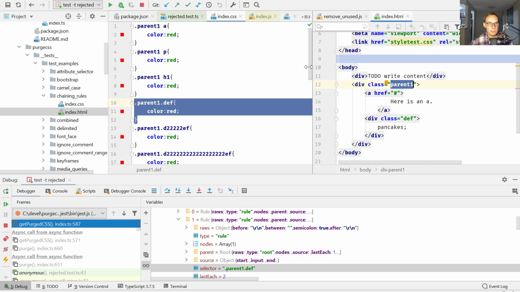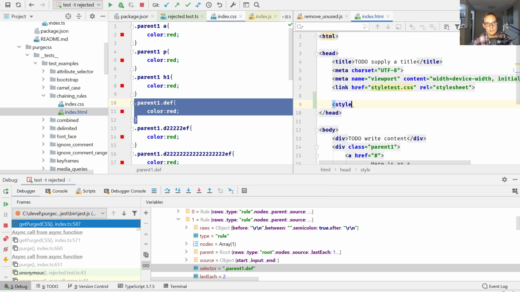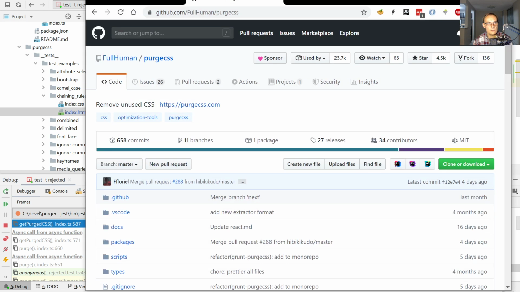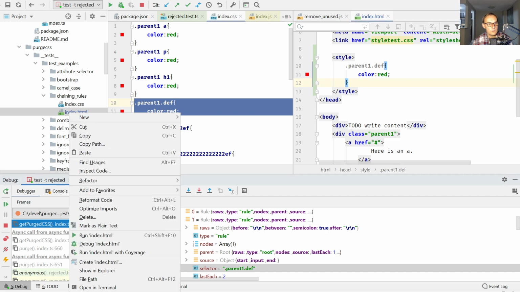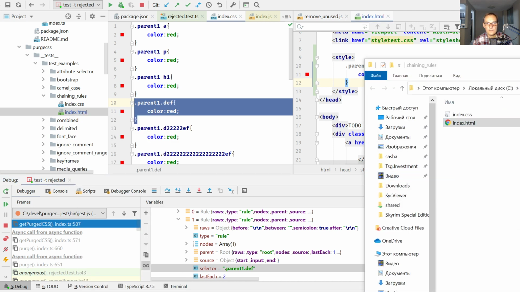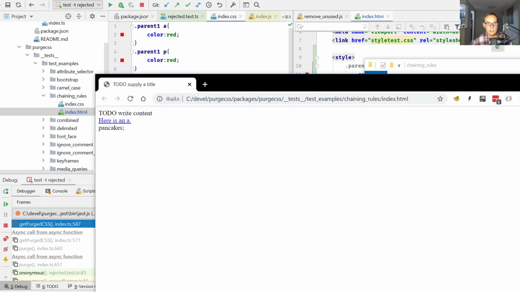So let me just mess with this tiny little bit. If I have a style there, that should be red, right? Did I close that already? Yes, I did. Can I just open that in browser? No, probably shouldn't, because it's going to do its internal built-in server. I don't want to do that. I just want to do this and reopen it. Yeah, it's not red.